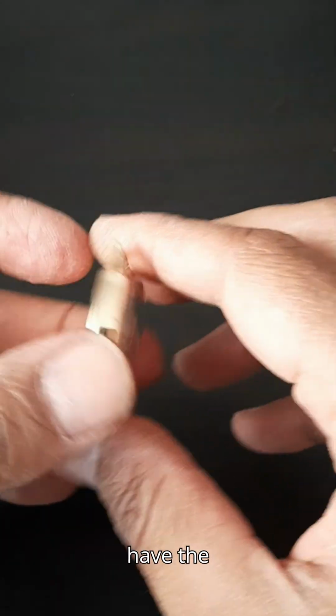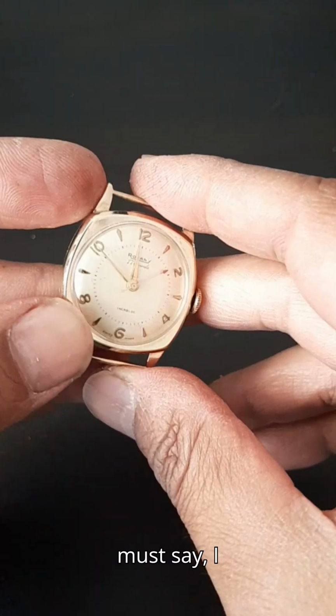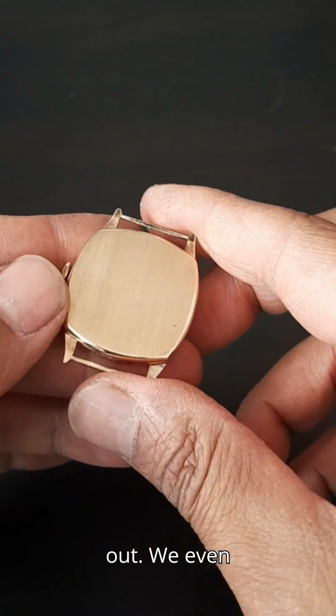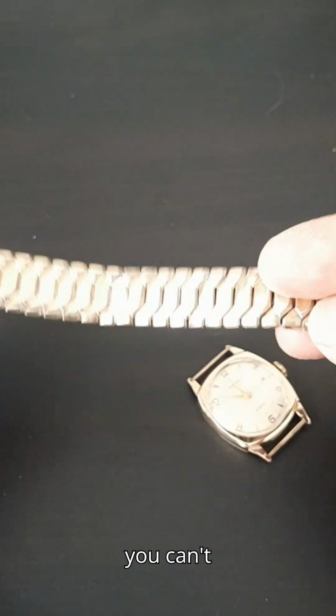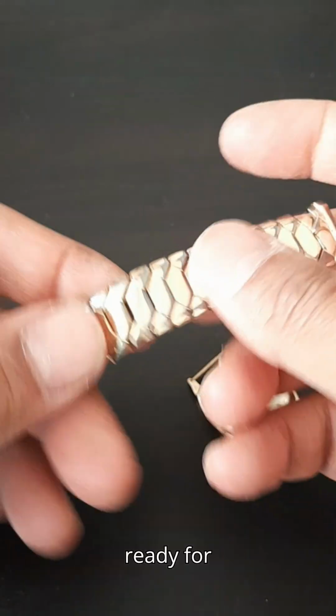And here we have the finished Rotary piece put back together again, and I must say I am surprised at how well this one has come out. We even polished the perspex or flexi glass because they can be polished, unlike sapphire crystals. Once they've got a scratch on it, you can't polish, but they've come out really good, serviced, ready for sale.